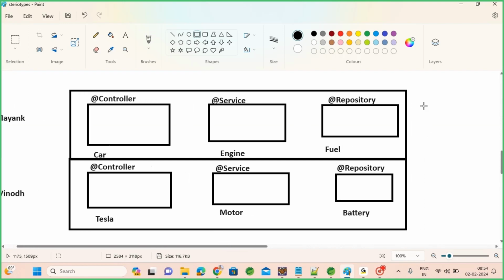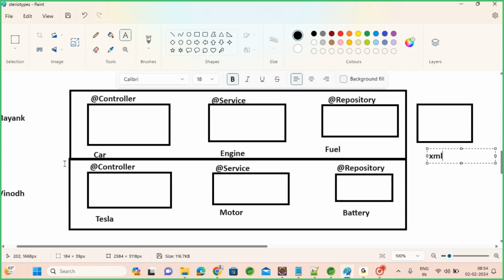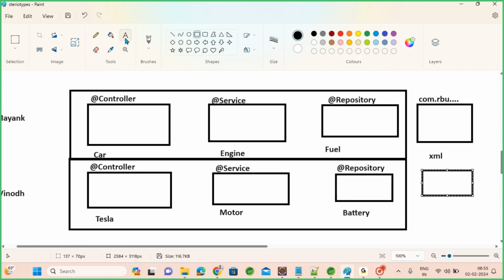And finally, it is telling us to give your package name in the XML file. So the common package names we will use are com dot something RBU dot, and we have child packages from there. So we give that package name in the XML file and we are loading it into IOC.